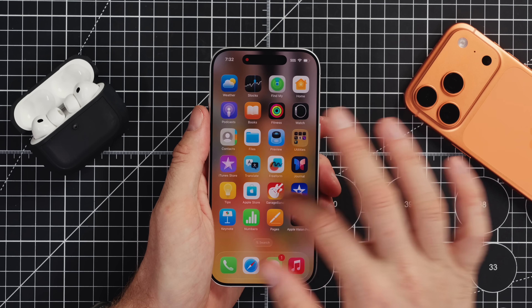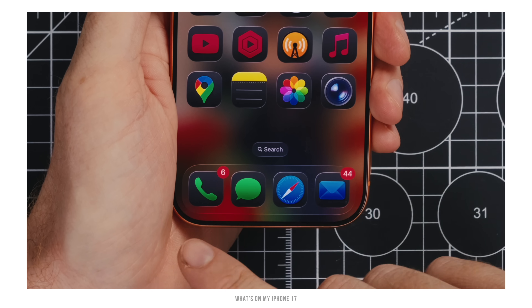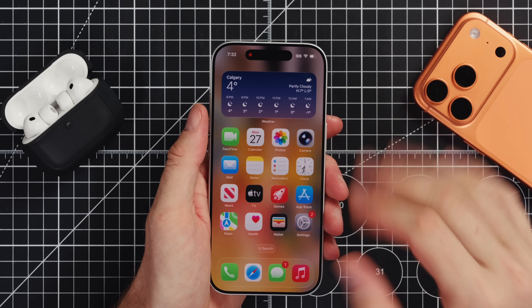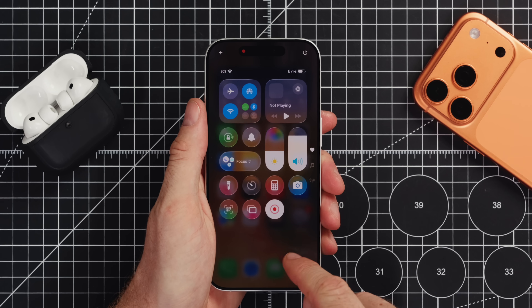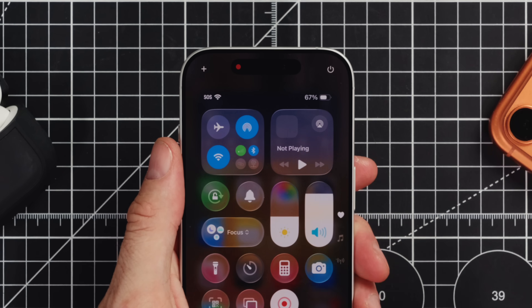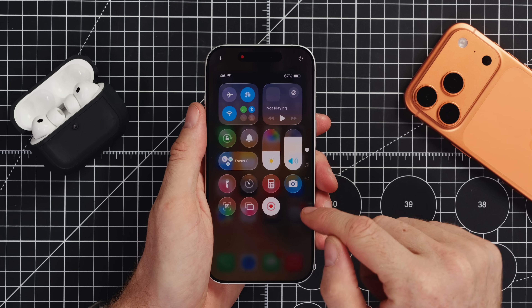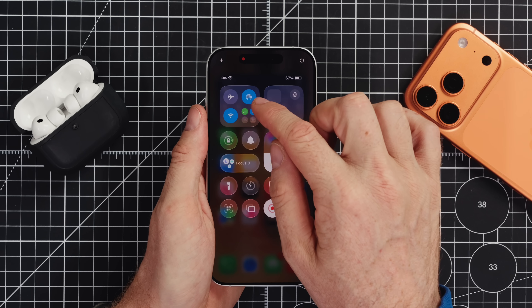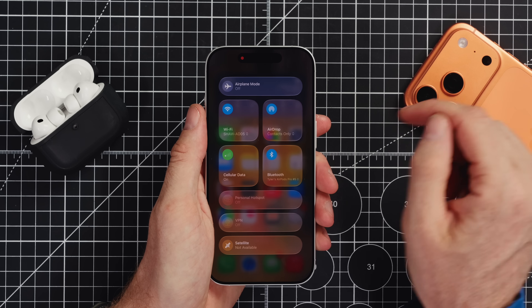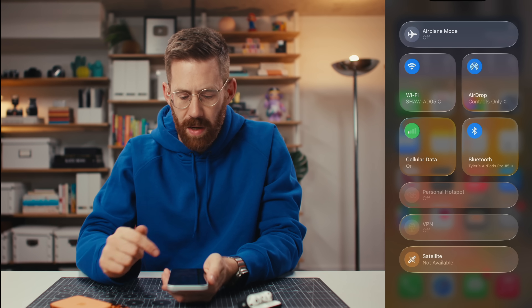As I look around here, none of this is configured with my apps right now. If you want to know more about those details, I have a dedicated video, so stick around to the end of this one. For now, we're going to go through the starter pack. An important place to start is the control panel — to get there, you're swiping from the top right. The top left will get you to notifications. The top right is the control panel, with a lot of things we want to quickly be able to access. Up here are all of our network settings. You can tap and hold this one to expand it if you want to get to more details like Bluetooth, which is currently connected to my AirPods.